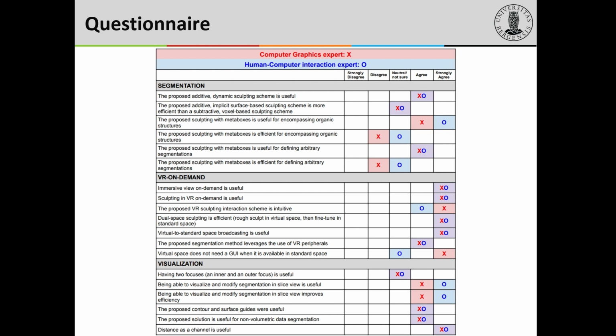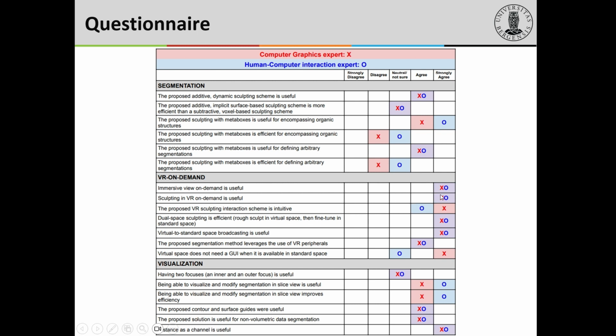And so the results of the questionnaire: they both agreed that my solution was useful, but they disagreed that it was efficient. And I can agree with that. A voxel-based scheme might be more efficient in some circumstances, or maybe even in most circumstances.